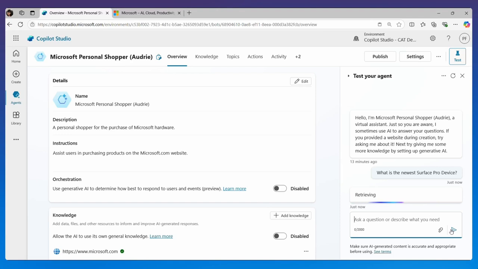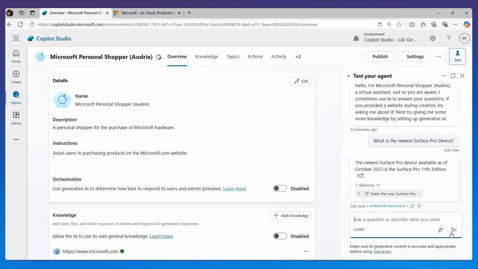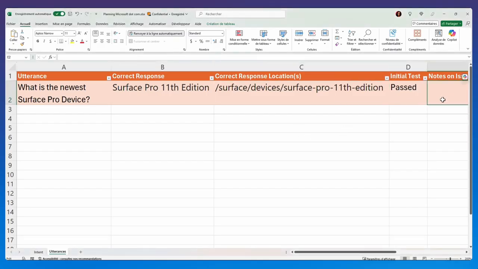That's a pass. All right. Now, in the troubleshooting module, we will go through all the steps of troubleshooting problems here. But for the sake of this video, I want to point out that if you get the right answer and the right citation, then this is a pass. Okay. If you have any issues, then make room in your spreadsheet to note those issues. Just put them in the notes for now for those top important utterances.